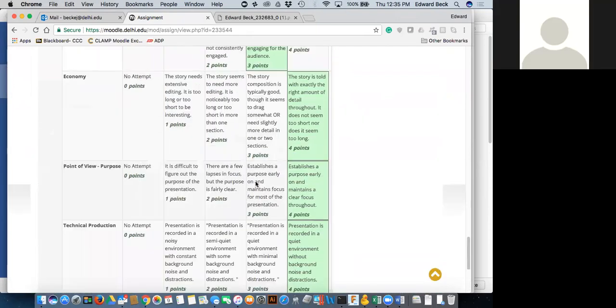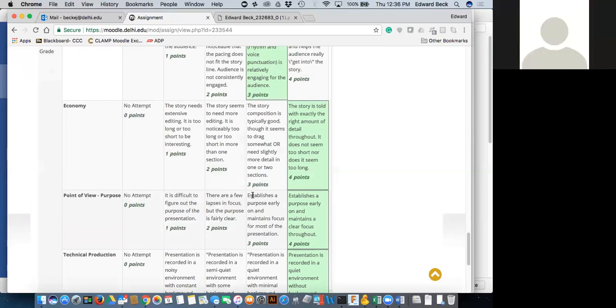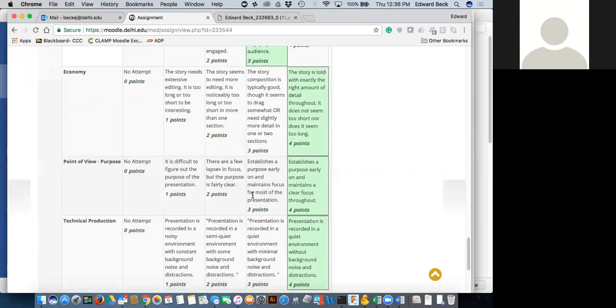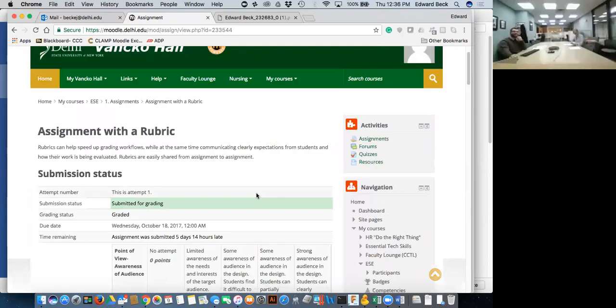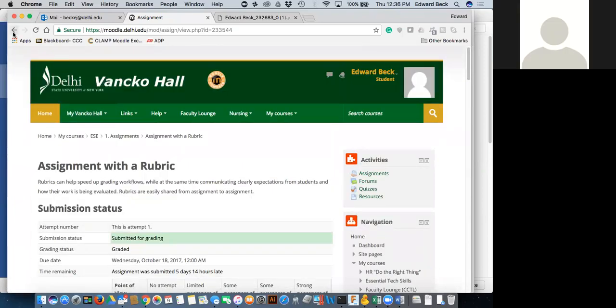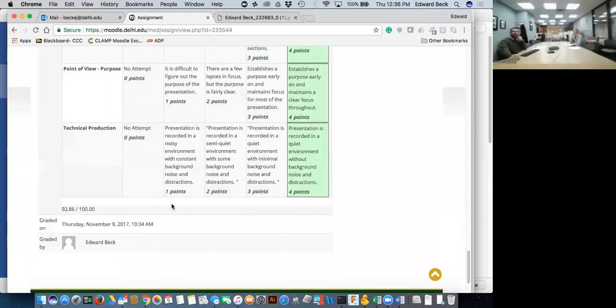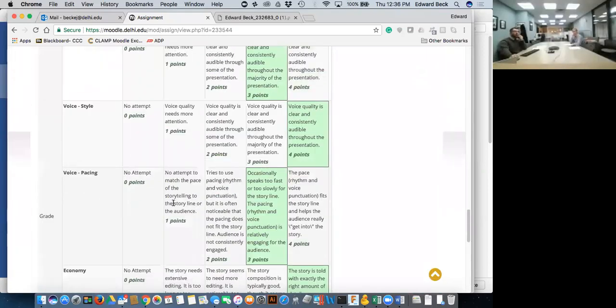I'm sorry. Go ahead. So initially, if we introduce something like this, we need to let them know to continue to scroll down so that they know that the top one is the actual rubric and not their grade. And then the feedback's at the bottom, which is the same way when you give a document back to them.